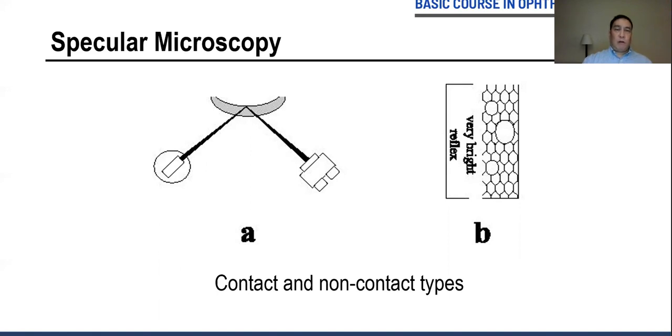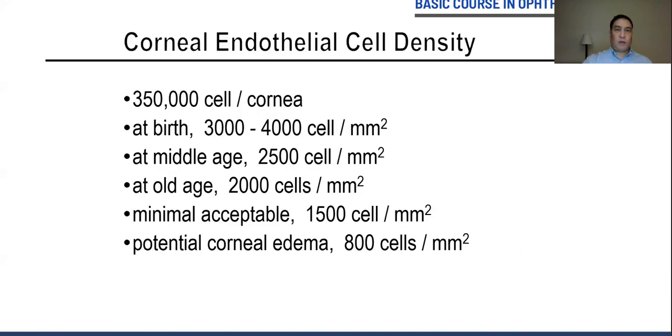If you remember the lecture I gave on slit lamp biomicroscopy, where you have the specular view, specular view is a kind of specular microscopy, only in a very magnified and digitalized way of assessing the cells. So you need to have the viewing arm at a particular angle and the light source at another so that you can view endothelial cells.